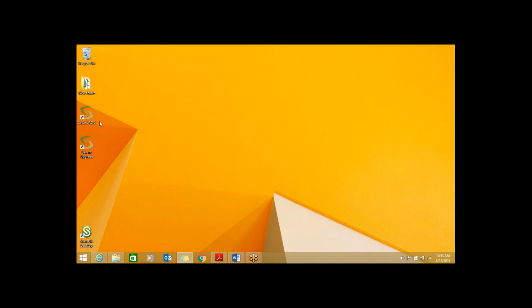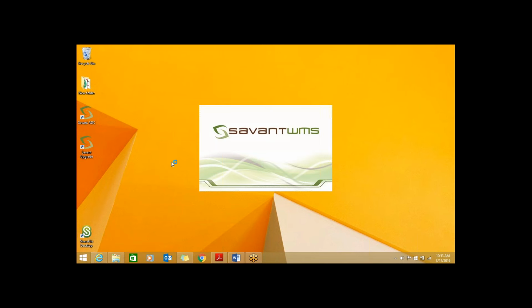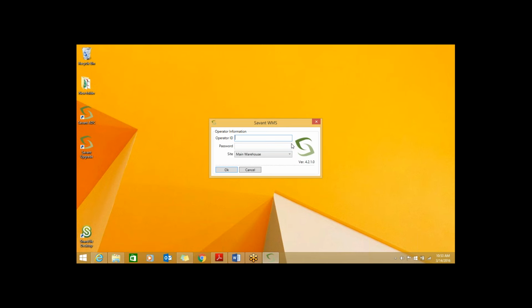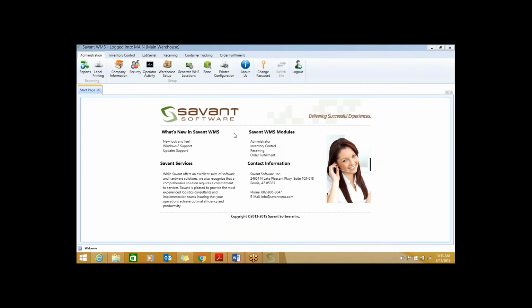I'm going to come right back over to the Savant ADC icon, not going off screen, no smoke and mirrors here. It automatically recognizes the Savant WMS license key. And you can see new feature functionalities come up on the ribbon. And not only did we move forward admin, inventory control, receiving, and order fulfillment, which was a huge task in itself, we actually, from one license key, activated advanced container tracking with landed cost and lot and serial.